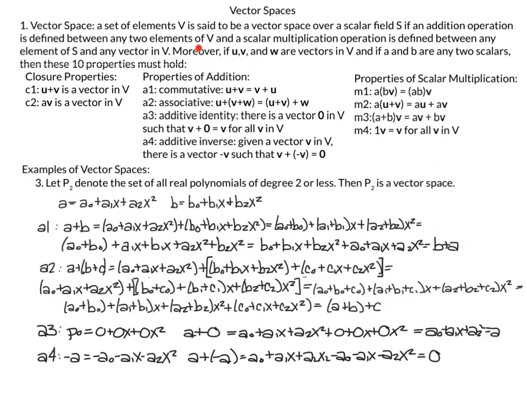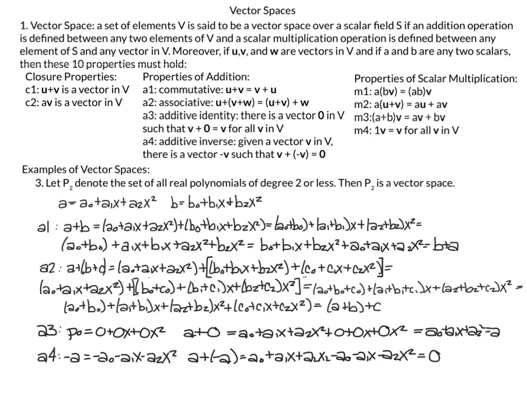Next, I need to show properties of addition. The first one is commutative. So when I add two vectors, I can commute them. When I have a plus b, here's my vector a, vector b, I add them together according to my definition. But now I have a1 and b1, and they're both just real numbers, so I can distribute my x across those, as well as a1 and a2, they're both real numbers. So I can distribute my x squared. And then I can regroup things so that I have b plus a.